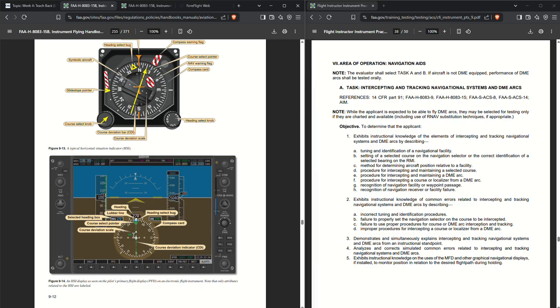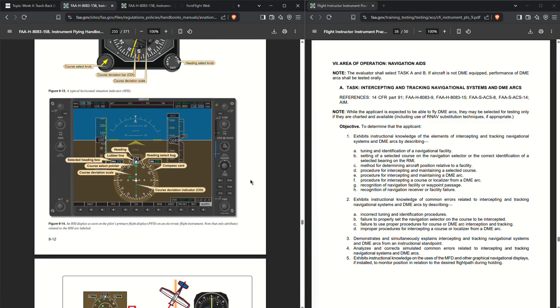It's always a good habit as you're flying to click on the heading that you're flying on. So let's say we want to fly this radial of 270. We're going to go ahead and put the heading at 270, because if we ever wanted to throw on the autopilot and for some reason we have it plugged in all the way to the left, all the way to the right, southbound, eastbound, whatever, as we shoot it, if we accidentally left it on the heading bug, it's going to turn us over to that heading instead of flying the navigation that we want.